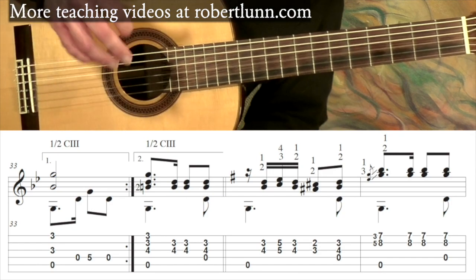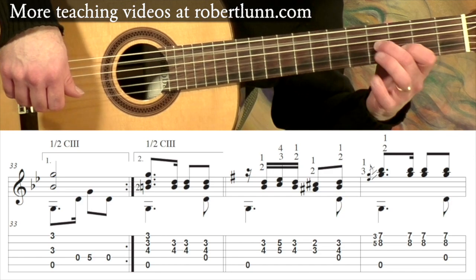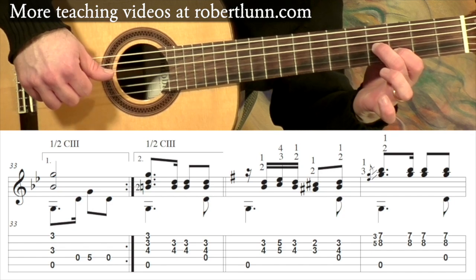All right, and then we go into this new section, which is in a major key. So what I'll do is I hit open 5, and then I'll go 1 and 2 like this. So 1 and 2, 3 and 4, back to 1 and 2, like that. So you got.